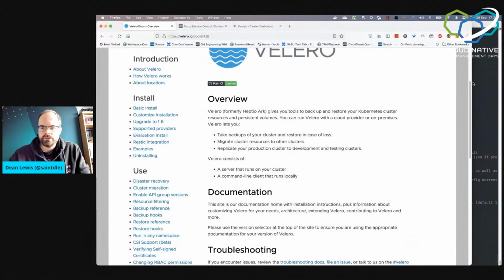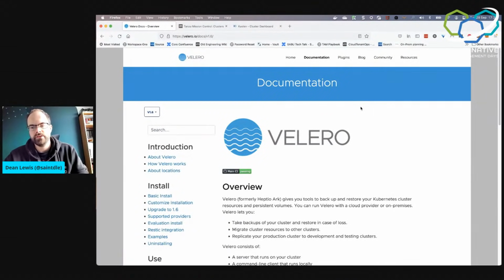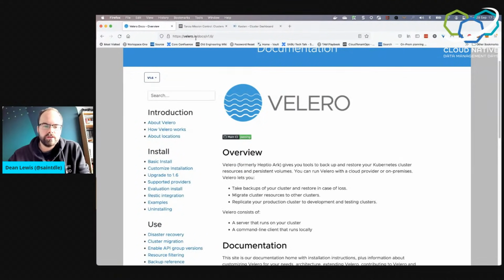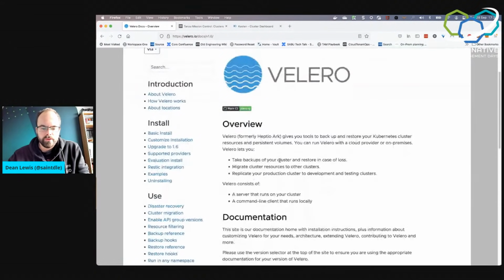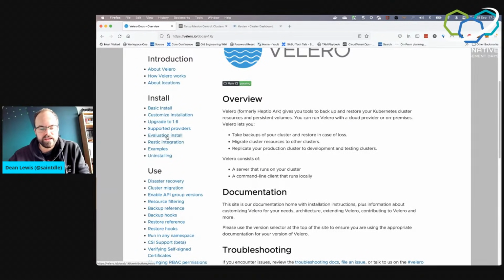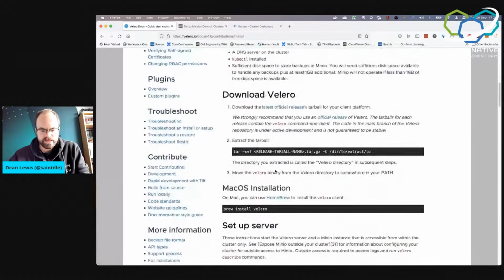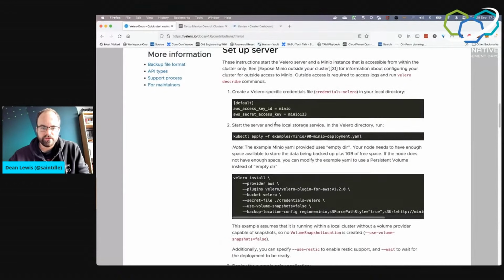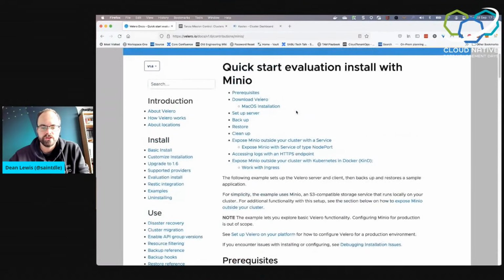So the first thing that I'd like to introduce you to is Valero. Although I'm not going to show you how to install and configure Valero today, just again for saving time, it's an open source project, it's fully documented. If you go to Valero.io, you can find the different versions and feature support that are available today. We have some great documentation on how to get started. We even have an evaluation installation guide as well that tells you how to download and install the tool, set it up on your cluster, and even configure things like Minio for testing inside of your environment, so that you can set up a little proof of concept or proof of value of that open source tool for yourself.